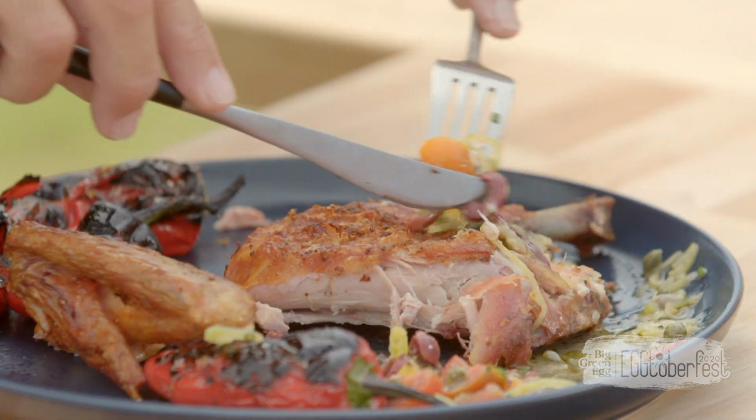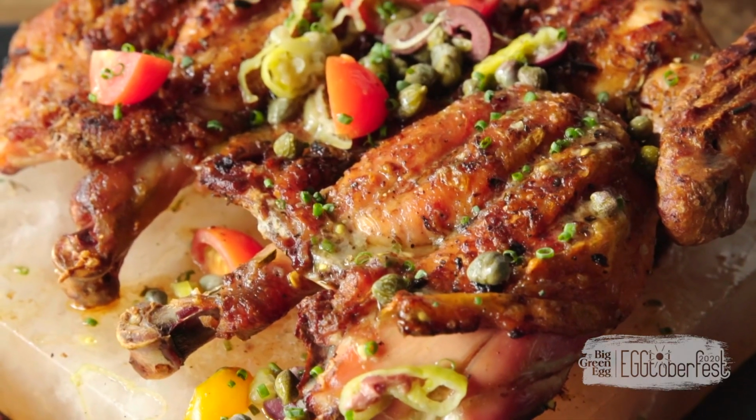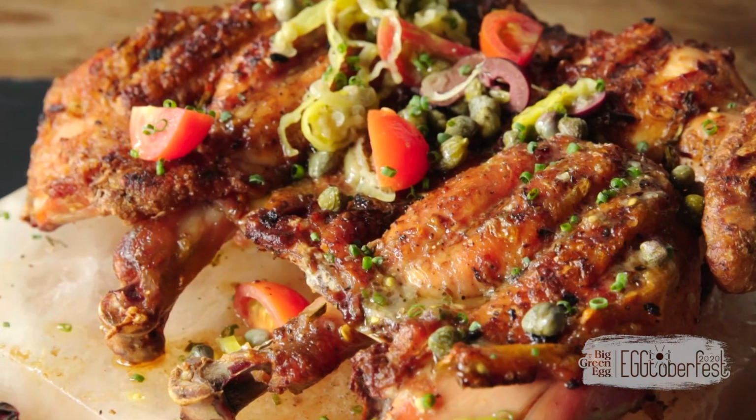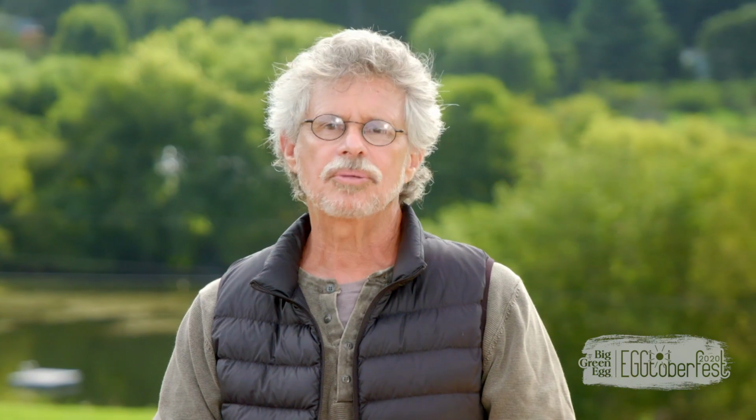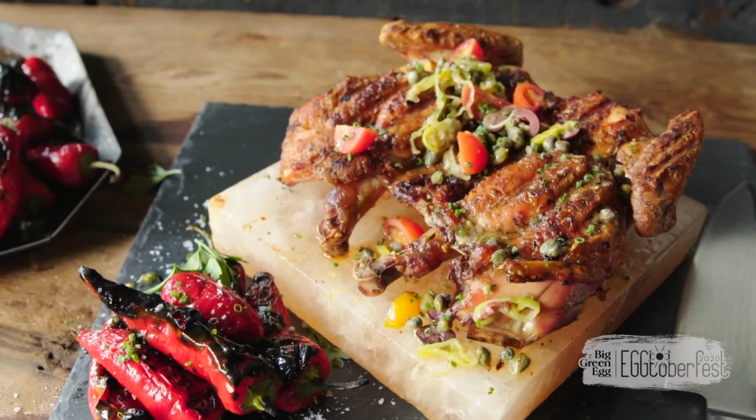I'll take a little of the vinaigrette. I love the piquancy of those pickled pepperoncini peppers. From Italy to Project Fire here in Baltimore, it's chicken on a salt slab.